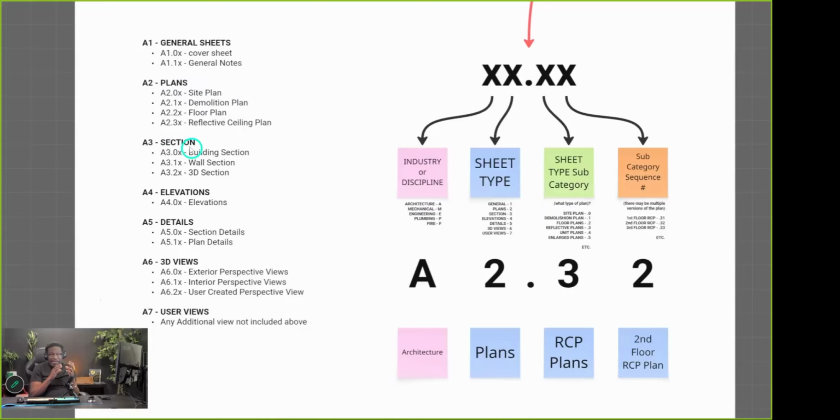So you wouldn't, for example, have a sheet that has a floor plan and a section. And the reason for that is that floor plans are supposed to be on sheets that are titled A2 point whatever, and sections are A3 point wherever. So when you mix these two together, it's going to confuse the naming system for the sheets. So with this method, let's say you have one floor plan and you have enough space for a section.